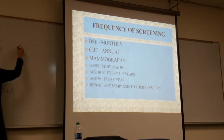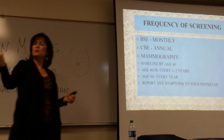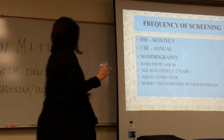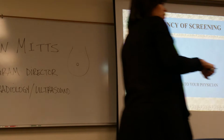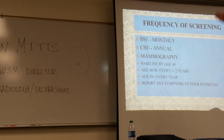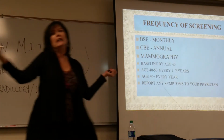But if you have, let's see if I can draw it. Okay, so here's the nipple, here's the breast. When you do a BSE, it's recommended that you use the pads of your fingers, not your fingertips going down, but the pads of your fingers, 2 or 3. And have you ever mowed a lawn? This is what I call the lawn mowing technique. When you mow the lawn, you're pushing the lawnmower, and then you go to make a turn. Don't you overlap a little bit? Or if you don't, you're going to have a slight row of grass right between the turns. So that's the same thing for a breast self-exam. You don't want to miss any tissue. Any tissue that is missed could potentially have a tumor in it.